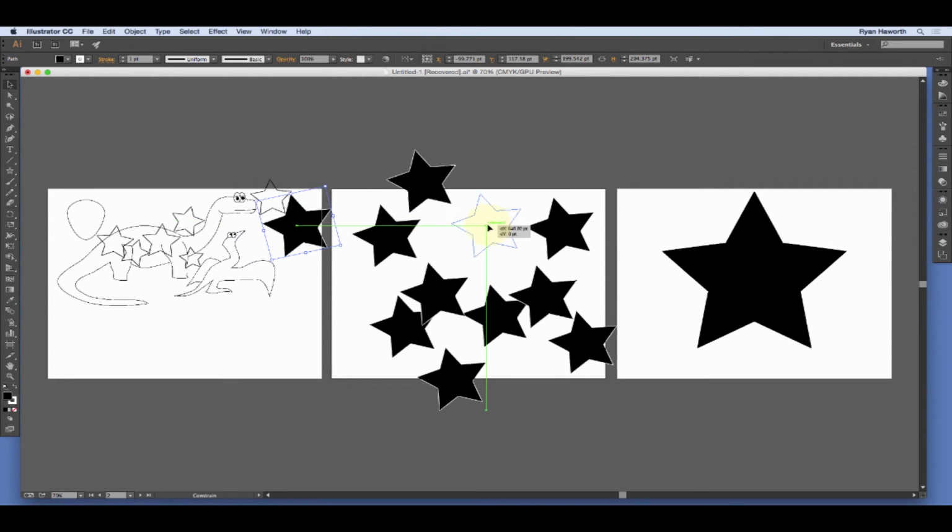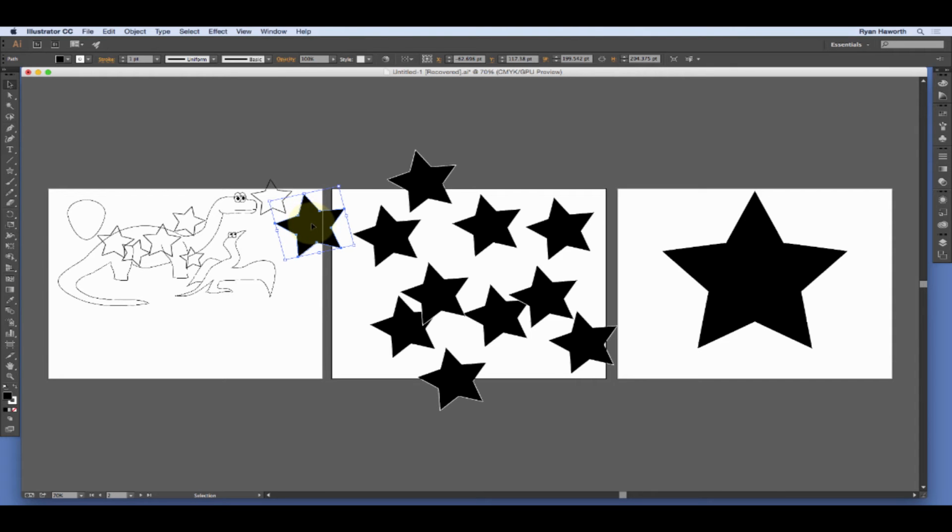And that goes the same for if you would like to make a copy. You may also constrain your copy, but make sure that if you want to constrain a copy, you wait until you've started moving your object before holding down Shift. Otherwise, so I want to move this one, and I'm going to hold down Alt so that I'm prepared to make that copy. And I forget, and I hold down Shift first. If I hold down Shift before I start moving, you see it deselected it.